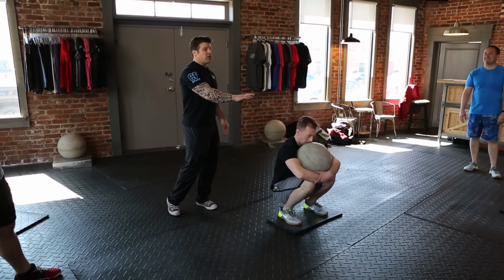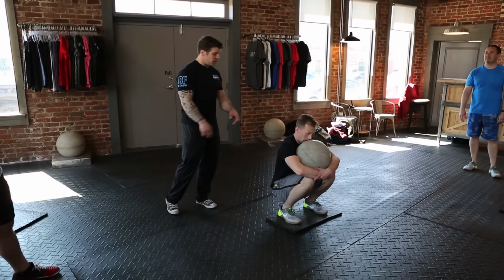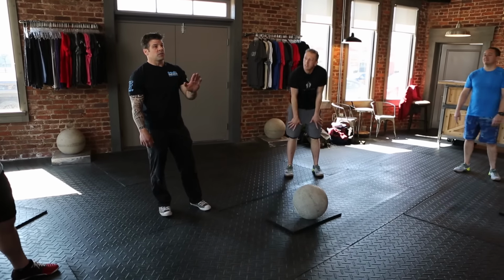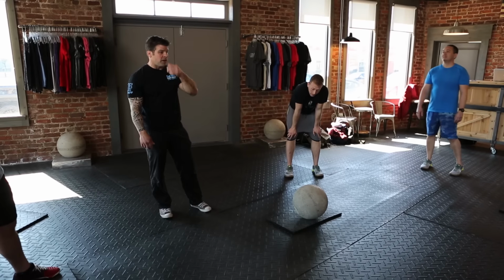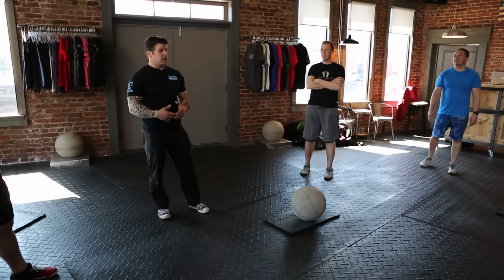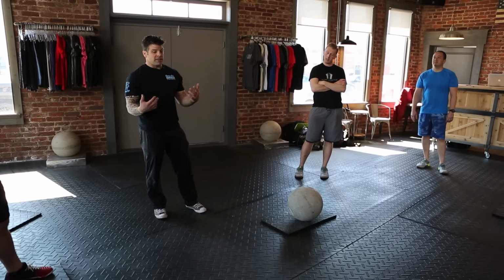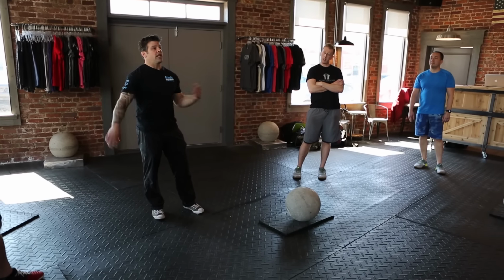We don't have to go ass to grass, but if you are, you could drop it now, relax. You don't have to go ass to grass, but if you find yourself in a workout where you need to take that extra breath, getting ass to grass is a good, comfortable position for you to take 5 breaths. Relax, take your hands off the stone.